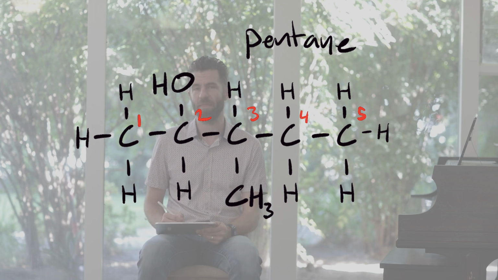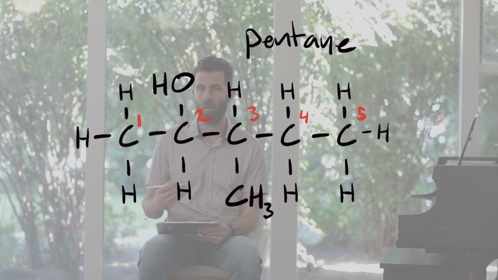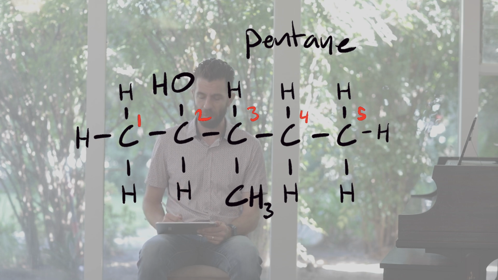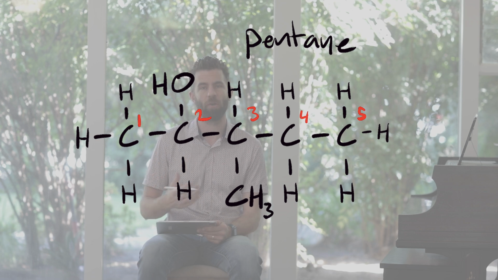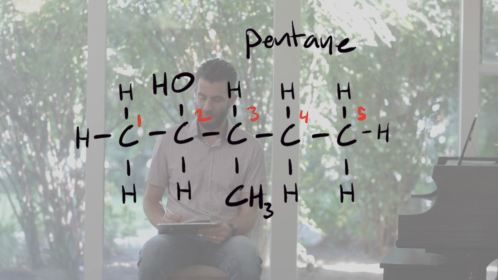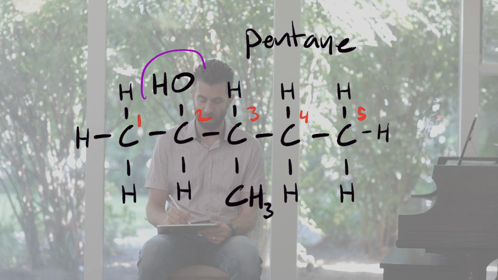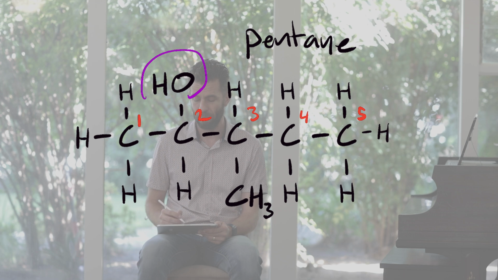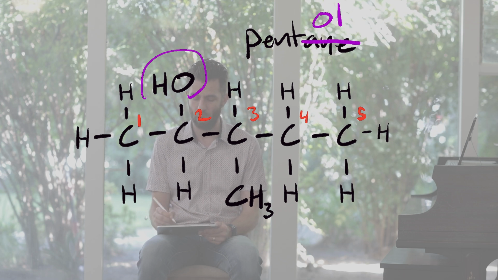So if we look at this situation, how would we name this? Well, an alcohol is OH, as we know, and that functional group adds an ending of -ol to something. So that would mean, very simply, this functional group here would change the suffix to -ol.